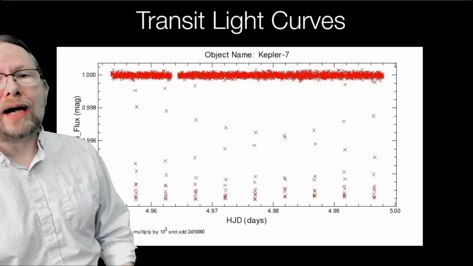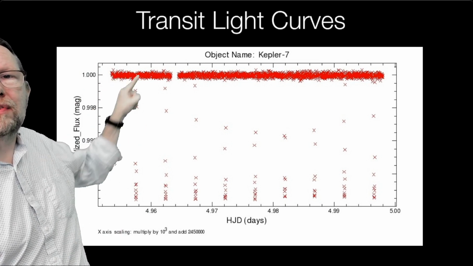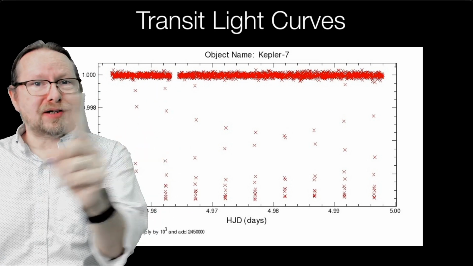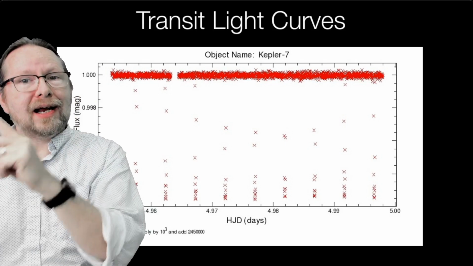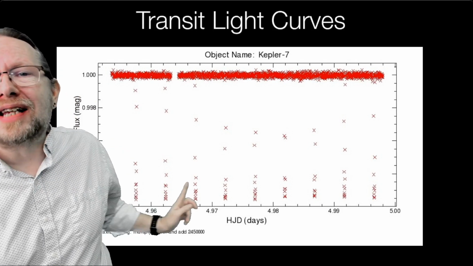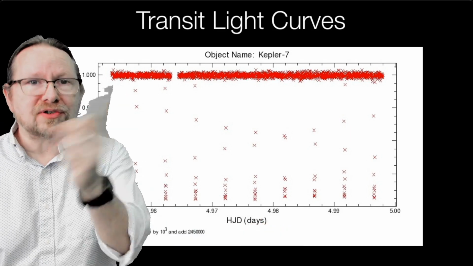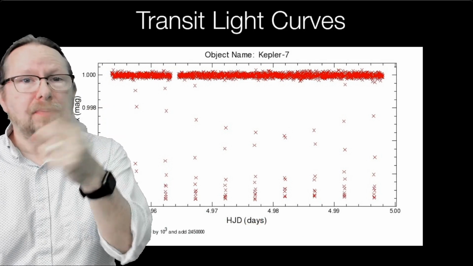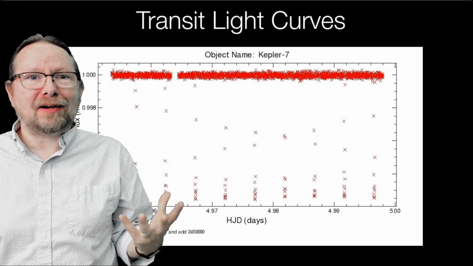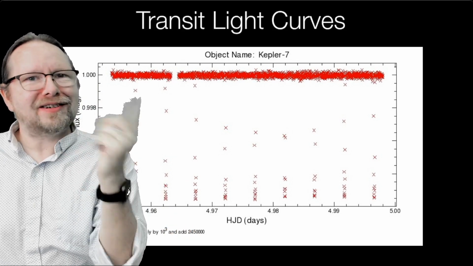This is actual data from Kepler showing the normal brightness of the star, and every once in a while it dips, dips, dips. Notice the dips are regular, because every time the planet comes around in its orbit, it causes the light to dip. The scale on this horizontal axis is just a few days, so this is a planet in a very rapid orbit. Why? Because the first results that the Kepler satellite got were the ones where you only have to watch the planet for a couple of days in order to see it come back again.